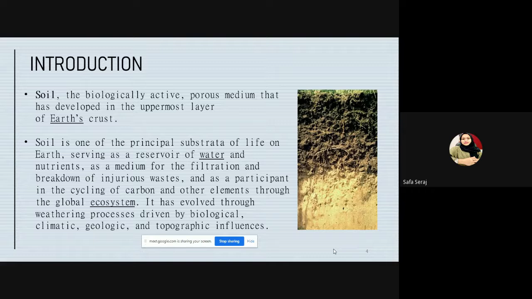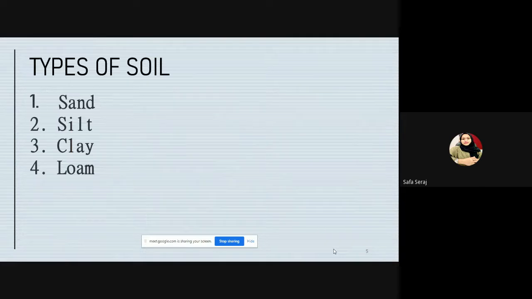Soil is one of the principal substrata of life on Earth, serving as a reservoir of water and nutrients, as a medium for the filtration and breakdown of injurious waste, and as a participant in the cycling of carbon and other elements through the global ecosystem. It has evolved through weathering processes driven by biological, climatic, geological, and topographical influences.